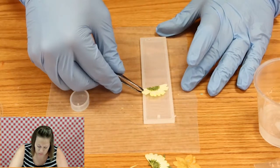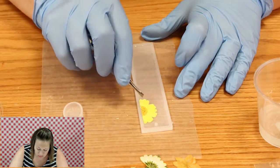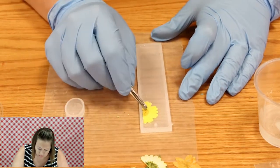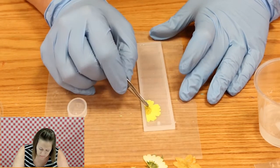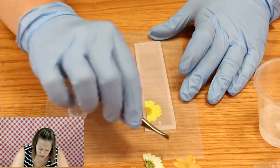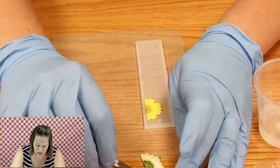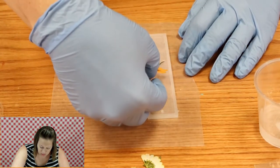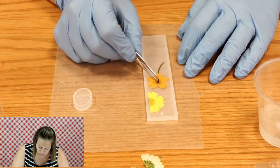Oh, don't drop it in there like that. And you can lay it on the side so it looks like it's coming in from the side there. And you just kind of lay it in there and push it down a little bit. Just be careful because these are really delicate. So just push that down in there. And then I think, actually I'm going to take this one here if I can get it. And I'm going to put that right in the middle there. And you just, again, lay it down, push it down a little bit.